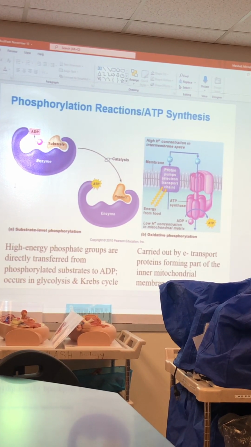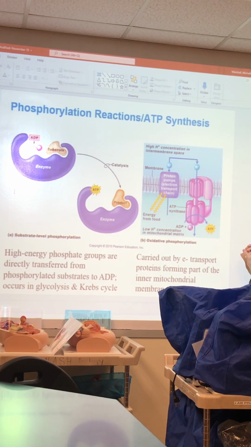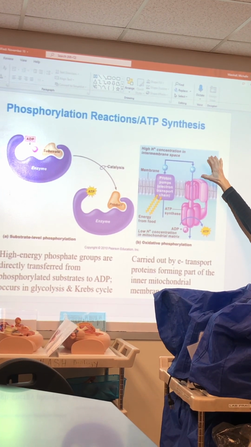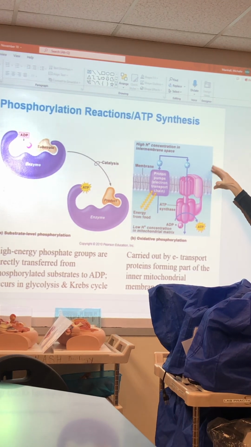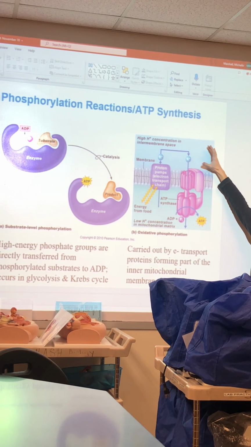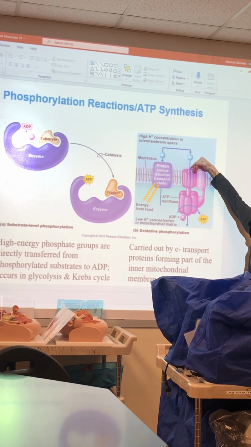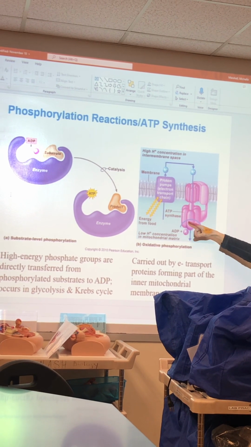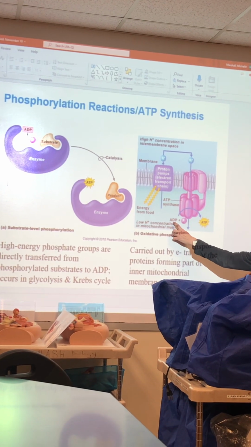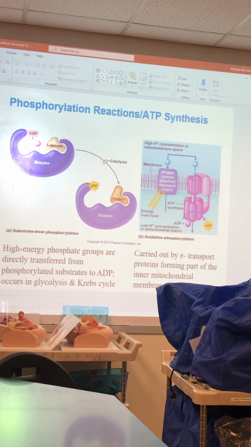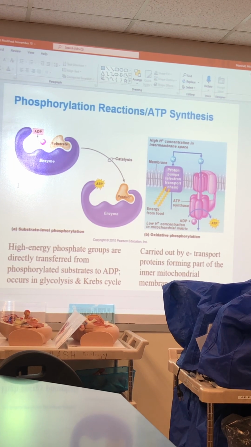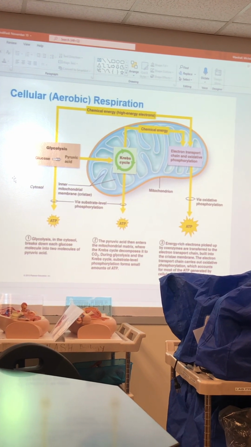Where we really get a lot more bang for our buck is at the electron transport chain. So here we're going to essentially create a concentration gradient where you're going to have more hydrogen on this side of that crista, that inner mitochondrial membrane. And then, as is simple diffusion, you go from a high concentration down to low. And so as those hydrogens come across this ATP synthase, an enzyme is catalyzing a reaction. You're going to phosphorylate this ADP to ATP, and then that's where you're going to get your energy. And you're going to keep doing this depending on how many FAD versus NADH that you have. And so we'll take a look at that a little more specifically over here.